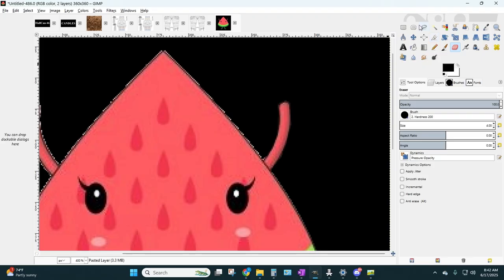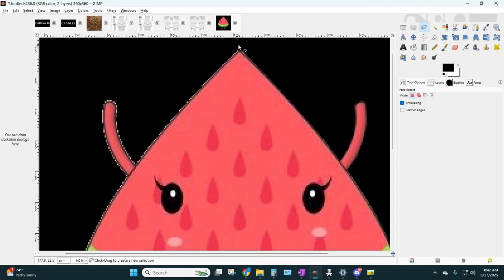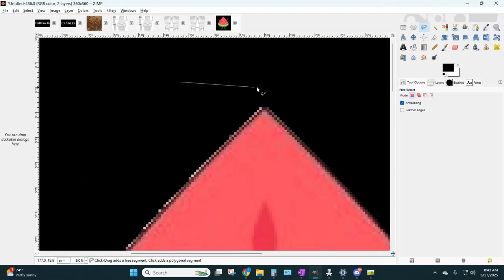I use different methods of cleaning up edges. You can use whatever makes you feel most comfy. I use a variety of tools and methods. It's just whatever I feel like works best for what I'm doing. You don't have to do it exactly the way I'm doing it. And if you need to, zoom in. I'm an old woman. Like my eyesight, I'm wearing my glasses right now, and sometimes I have to zoom all the way in.